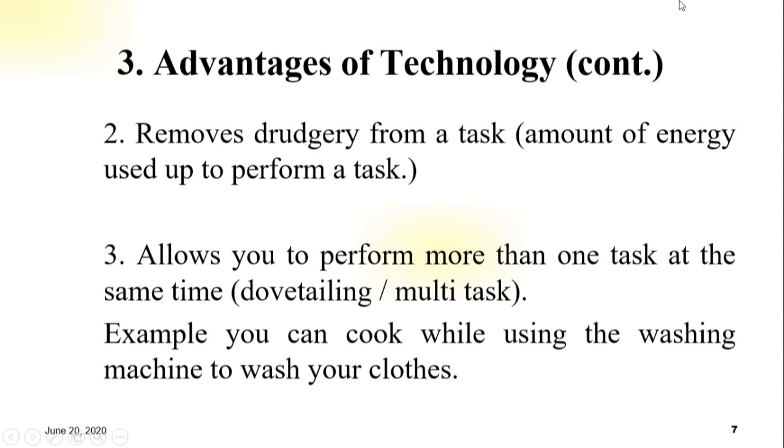Here, dovetailing means join or fit together, or you can say multitask, many tasks. Multitask means doing many tasks, joined or fitted together at the same time, so you can work on more than two tasks. For example, you can cook while using the washing machine to wash your clothes. You can wash your clothes and cook the food.